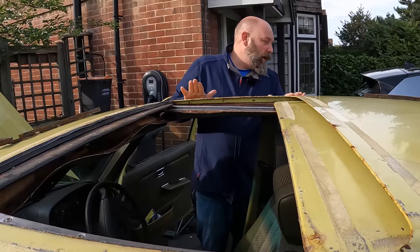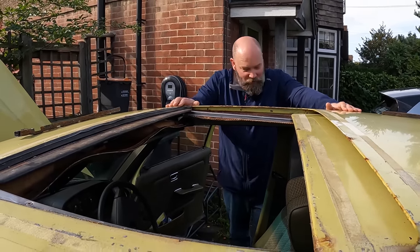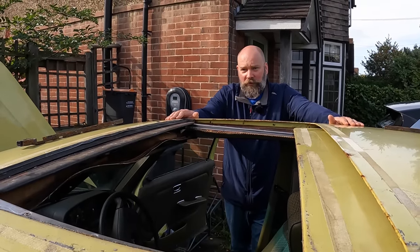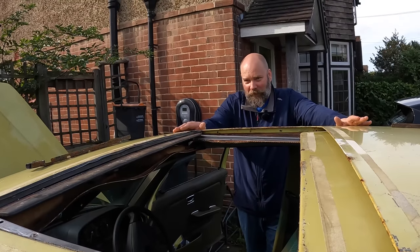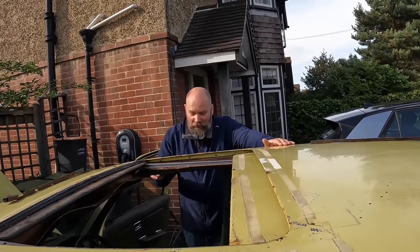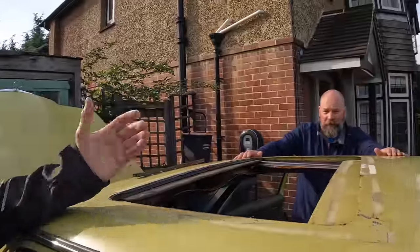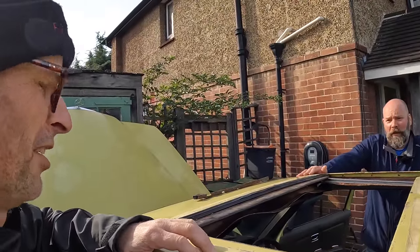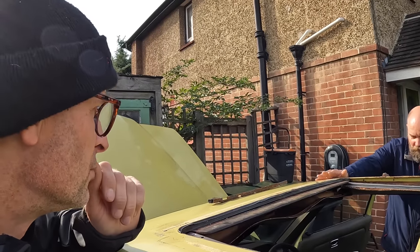Right. The problem with this car, I think, is the bodywork. It's got bubbly rustiness pretty much everywhere. The engine itself does run. So you know, it runs. It leaks, but it doesn't always start. So the problem with this car, apart from the bodywork, the engine, interior, obviously, and transmission. Transmission's okay. Brakes are fine. So we've got transmission and brakes. We're 90% there. We can go and stop. In style. We just need to sort the rest of it out.